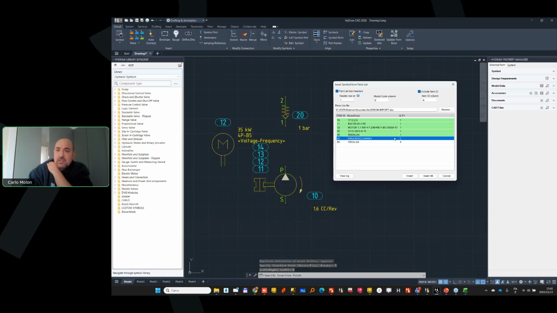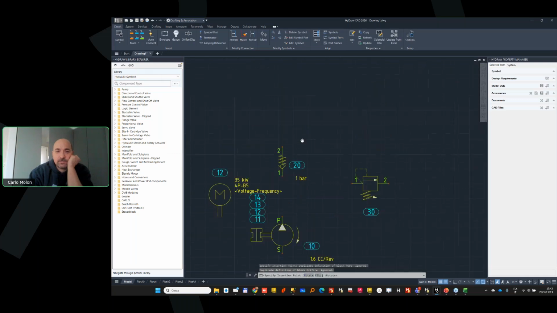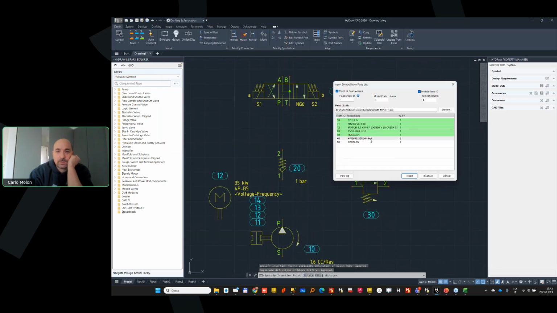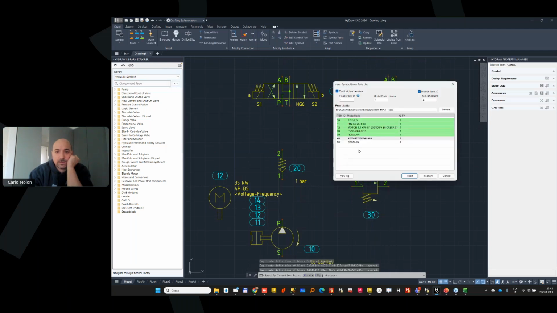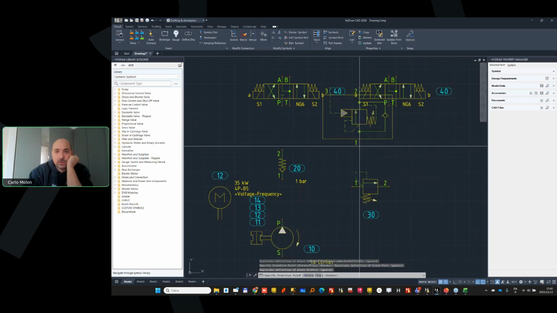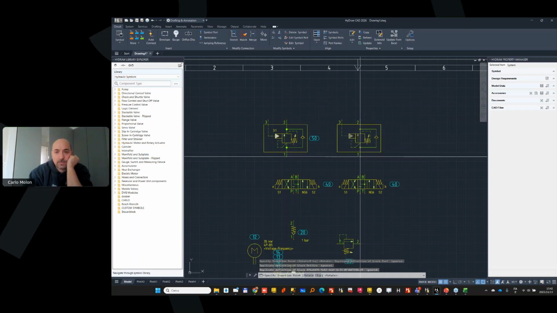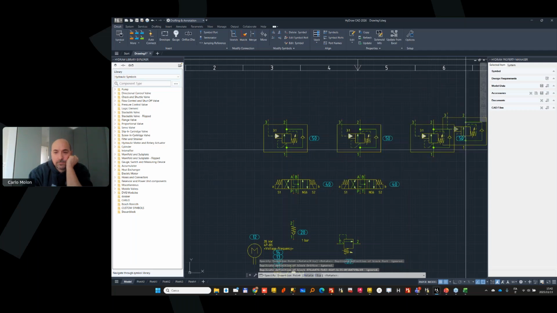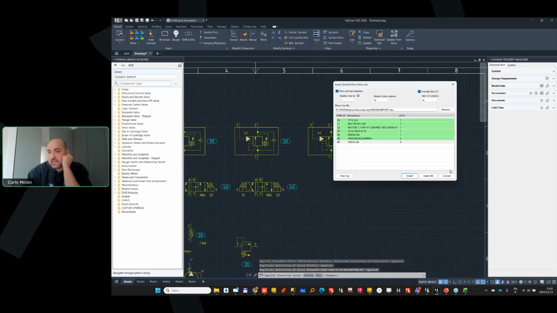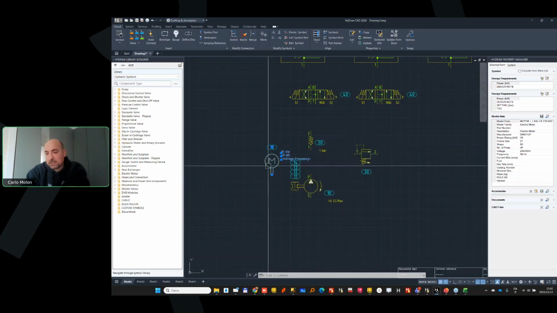In case of multiple quantities, you can insert. Always select the instance. And we can go on and add additional ones. So in this case, we have the different items placed automatically in the drawing.